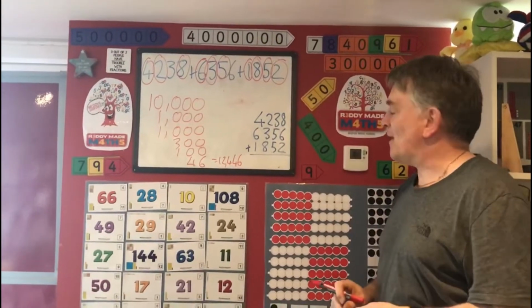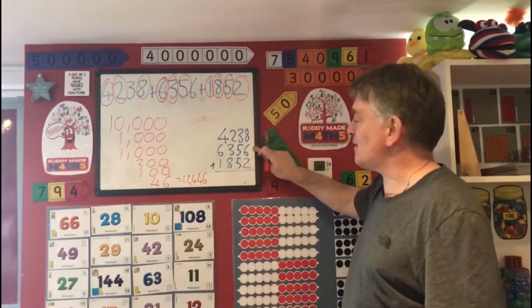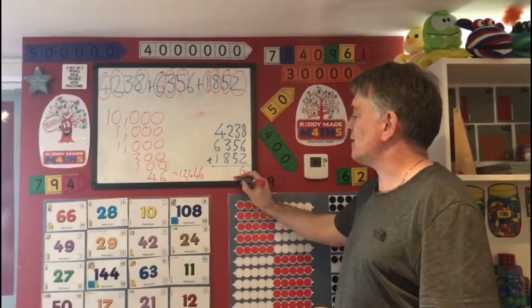Let's have a look at it as a column method. Could we use the same strategy? Well, we could. 8 and 2 is 10. Rather than starting with the 8 and 6, we'll start with the 10 and then we'll add the 6 to make 16.